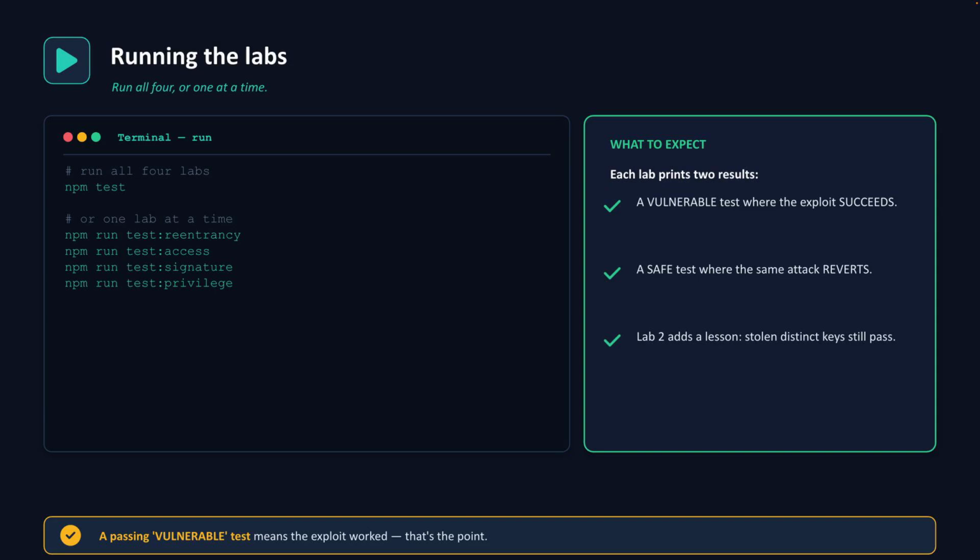Each lab prints 2 results: a vulnerable test where the exploit succeeds, then a safe test where the same attack reverts. Lab 2 adds a lesson: stolen distinct keys still pass. So while doing lab 2, just have a look at stolen distinct keys.